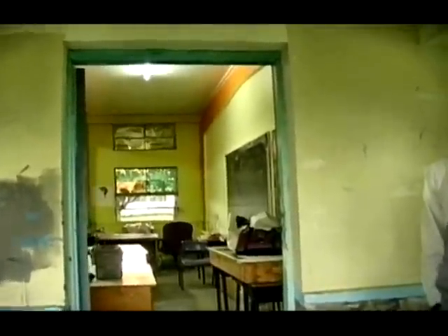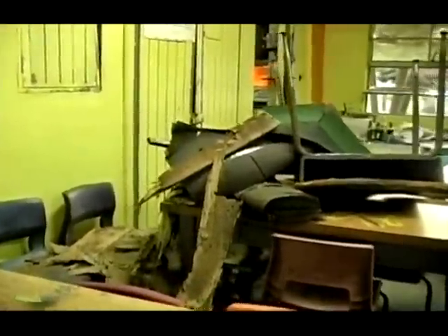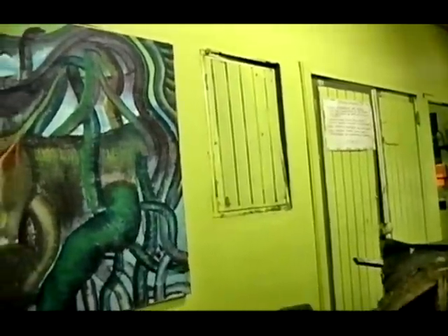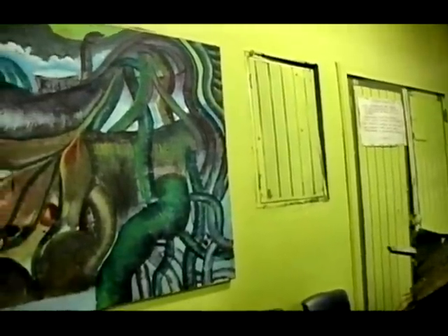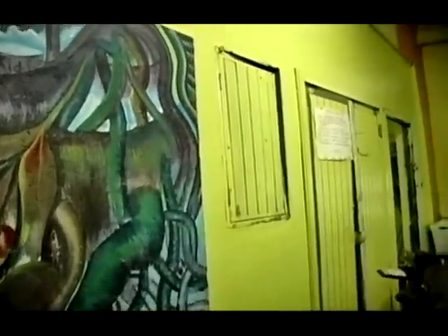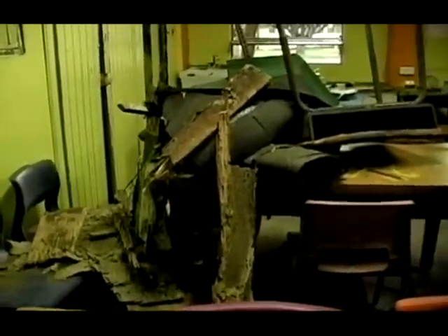Now we're entering one of the rooms where the sewage system appears inside. On the left there's a small window next to the artwork on the wall, and that window leads to the open sewage system inside. Once you open that door you'll be able to see the old-style routing of the pipes and how the sewage passes through to get outside. But as I said, that system is no longer viable, no longer standard practice — it's outdated.